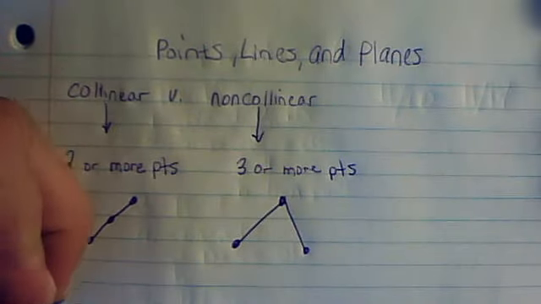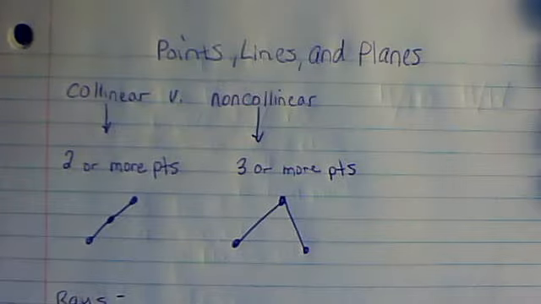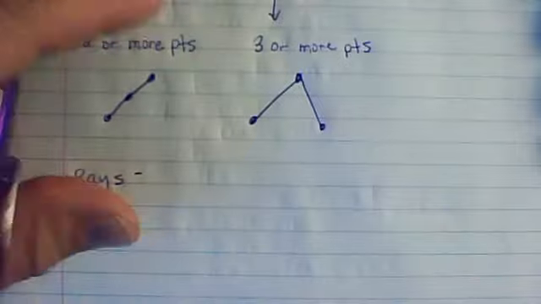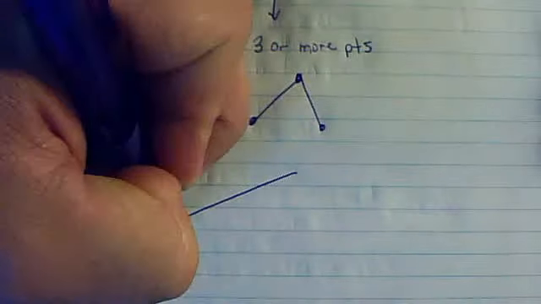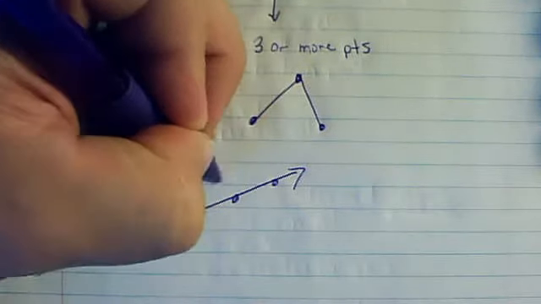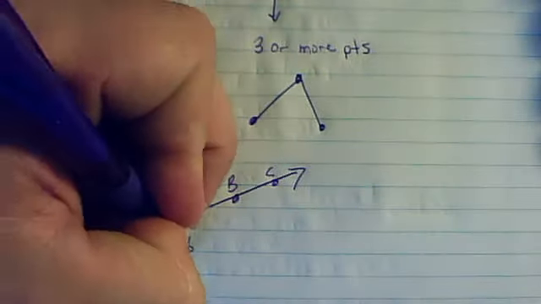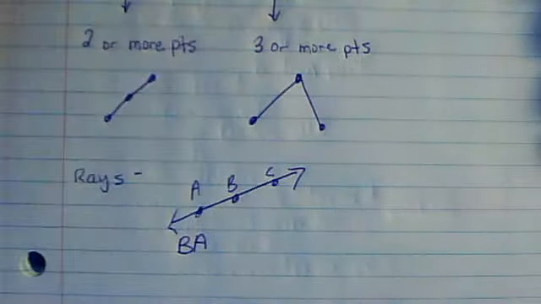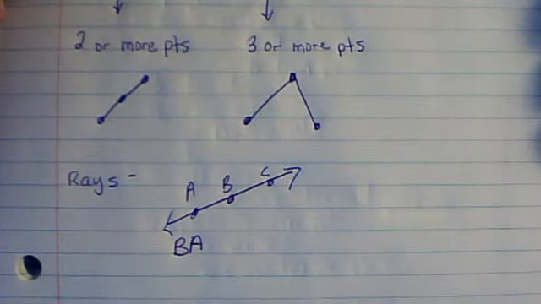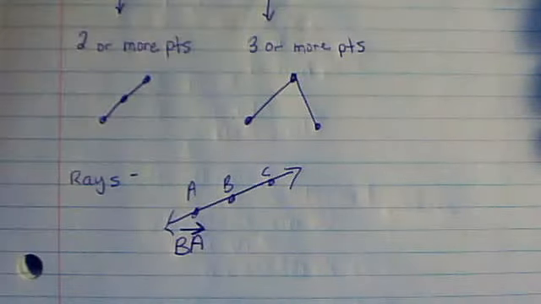Now one thing I want you to remember, if I have a ray, okay, and a lot of people on the quiz didn't do this correctly, if I draw a line and I want to name a ray that is on this line, say this is A, B, and C. Okay, a ray has a starting point and an ending point. But this isn't naming a ray. I just have written down the letters B and A. That doesn't count. Okay, I need to draw the ray above it pointing to the right to show that it is a ray.